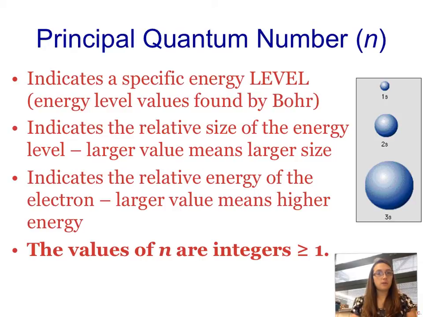So the first quantum number is n. That's the principal quantum number. And this indicates a specific energy level. So we're looking at n equals one, n equals two, n equals three. This is the overall energy level. And this also indicates the relative size. The larger value of n, the larger the shell you're going to have, because you're going to have more orbitals and more subshells within that overall energy level.